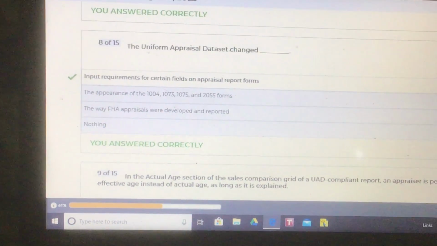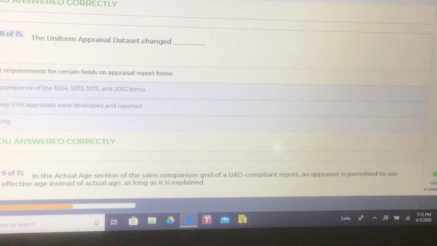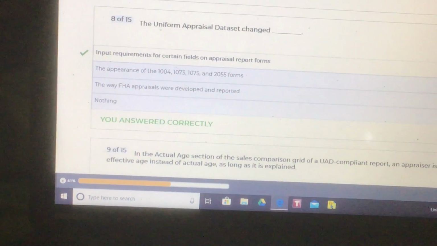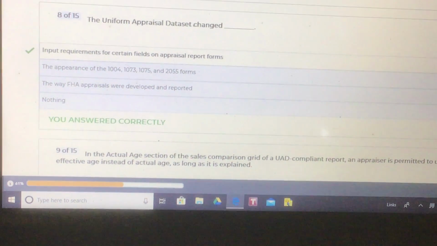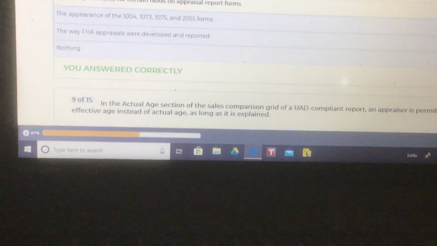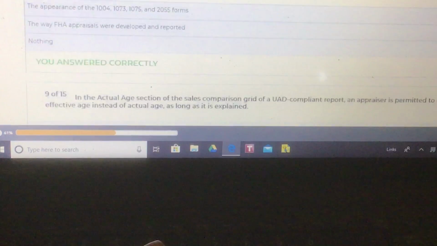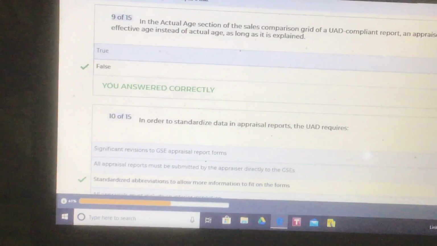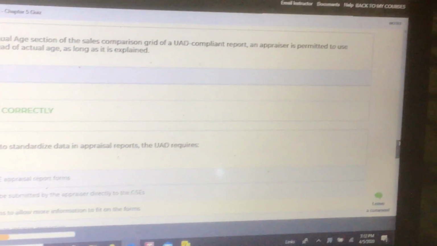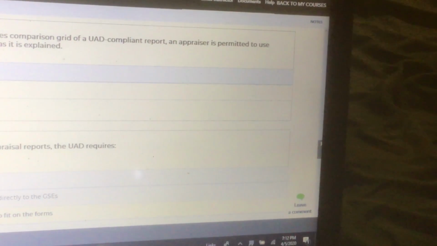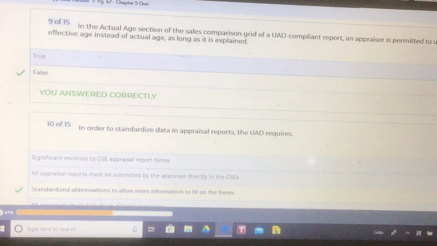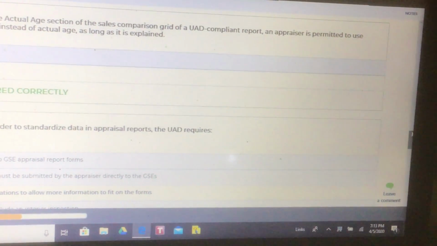Number 8. The Uniform Appraisal Dataset changed blank. You said A. Input requirements for certain fields on appraisal report forms. And that is correct. Number 9. In the actual age section of the sales comparison grid of a UAD compliant report, an appraiser is permitted to use effective age instead of actual age as long as it is explained.